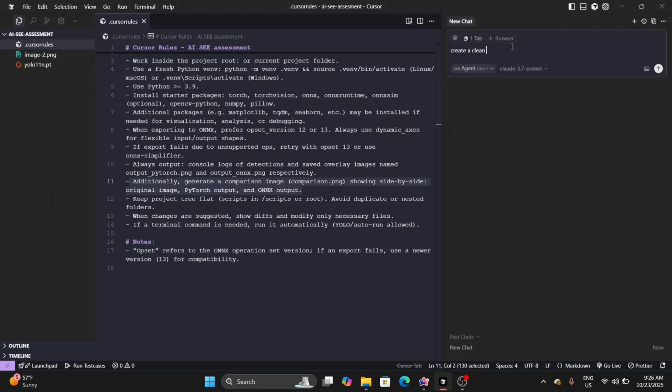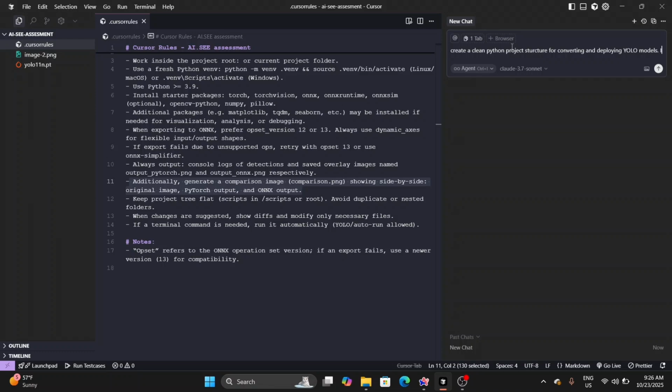So create a clean Python project structure for converting, and we can also deploy it later, YOLO models. We can specify a little bit further to let the agent know what we want.